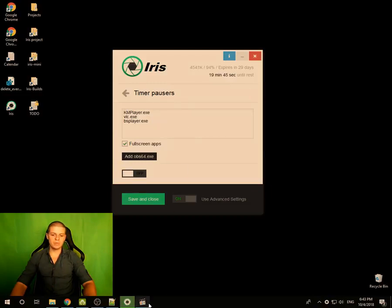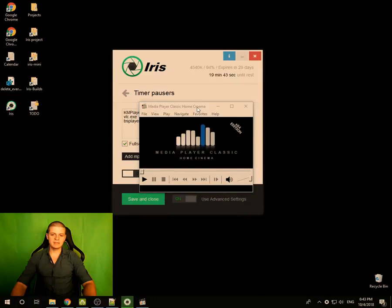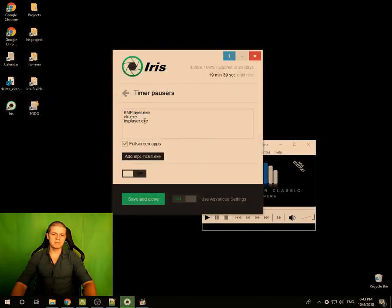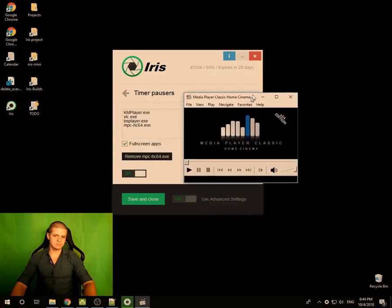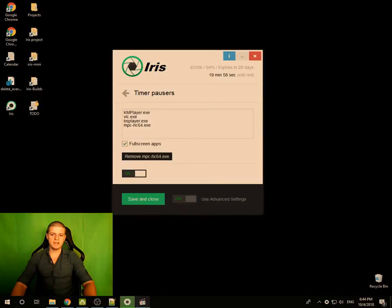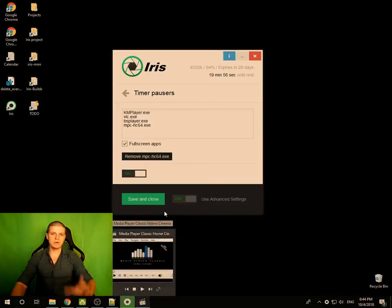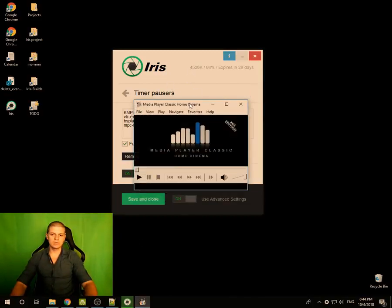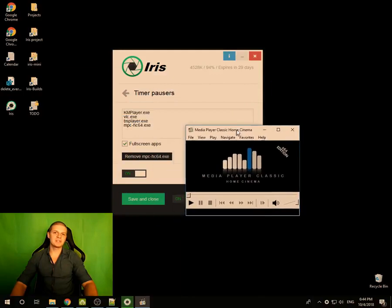And here we can basically add our player. By default there is common player, VLC, BS player, stuff like this. And we can add our player, and if we enable it, you see how the timer pauses when this program is running. If this program isn't running or it's minimized, it's not on focus, the timer will resume, and when it goes on focus again, the timer stops again.